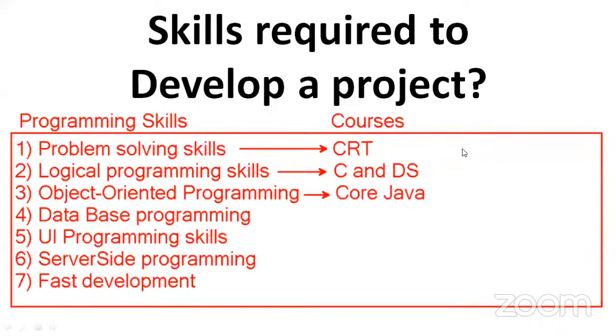Then the database programming course: for Java people Oracle, for Python people MySQL, and for .NET people SQL Server. Which course do you have to join? Oracle. Then in Oracle, there are two parts, sir. Number one, database administration; number two, database programming. We don't want to become a DBA, database administrator. We want to become a database programmer. Then you have to learn the languages SQL and PL/SQL. Just join the Oracle course, the faculty will teach both.